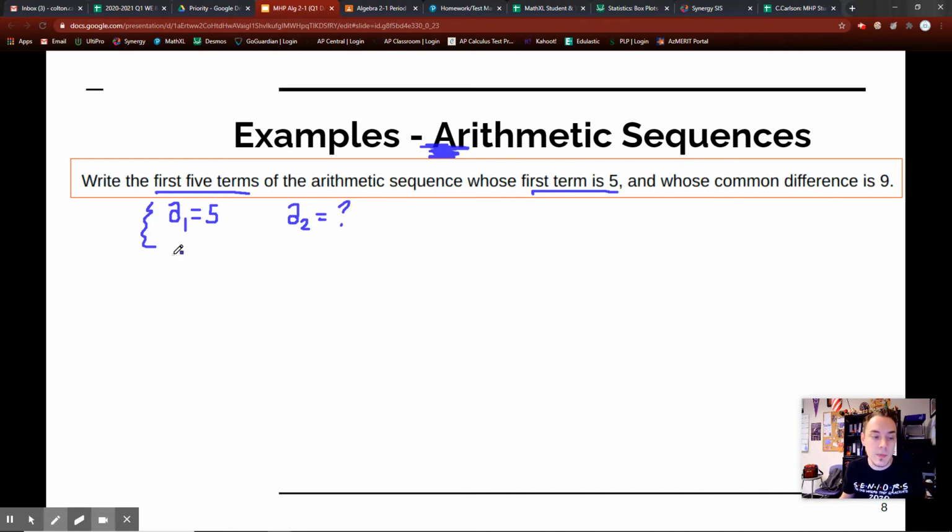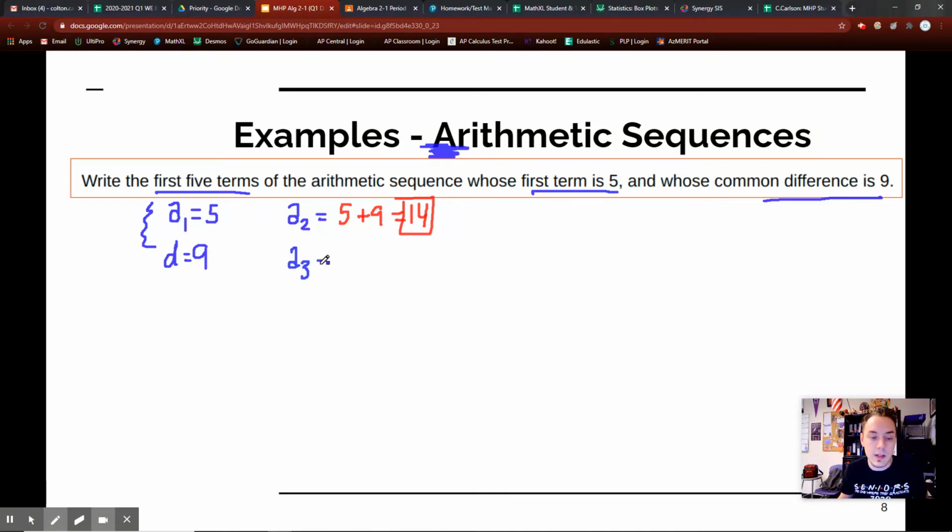We're given another thing though. I'm going to put it over here with my little variables, so I have all my variables present. They say D, my common difference, is 9. Just like in the last slide, each term changes by the common difference. If my common difference is positive 9, what do you think the next term will be for A sub 2? That is going to be 5 plus 9, which equals 14.